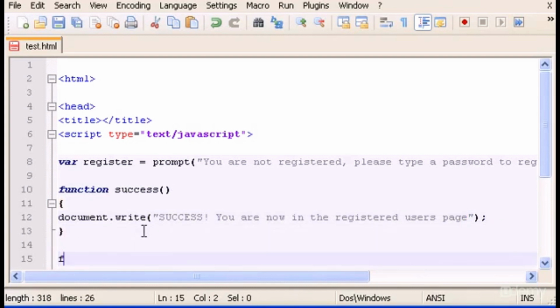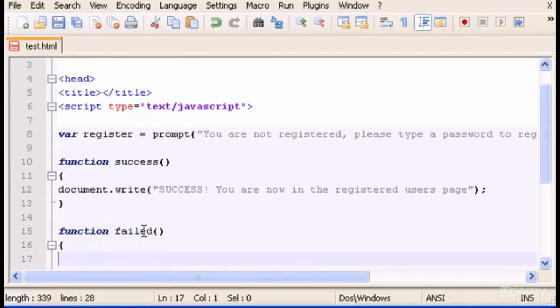Okay, and now we're going to build another function for a wrong password. In case we type a wrong password, we will output something saying error or wrong password or something like that. So function, let's type failed. Function failed, document.write.